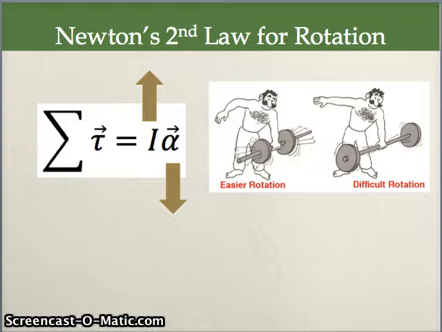So if we compare the left picture to the right picture, where the inertia has increased in comparison, he might be able to exert the same amount of force, and he's doing it in the same way, so the same r. But because the inertia has increased, the barbell will not jiggle around as much. There will be a smaller amount of angular acceleration, a smaller change to the angular motion.